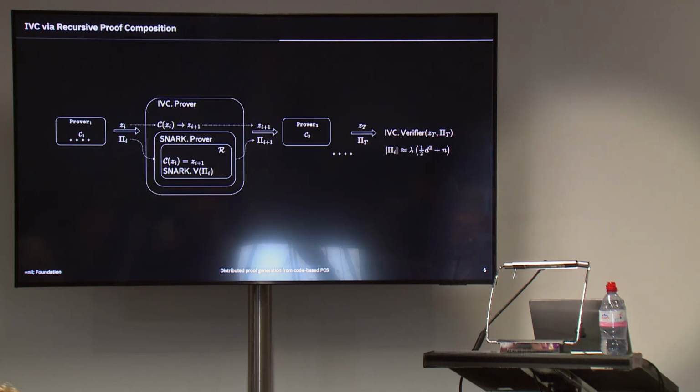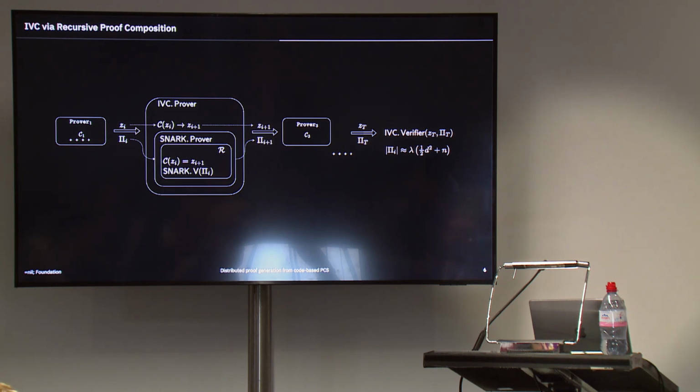And it means that we need to use some kind of recursive mechanism. As a starting point, we can consider IVC via recursive proof composition. The IVC prover produces a proof that the step function was computed correctly, and that there is a proof that the prior step was correct.